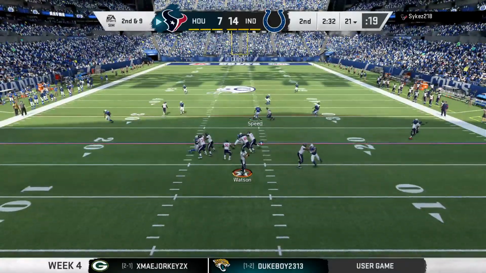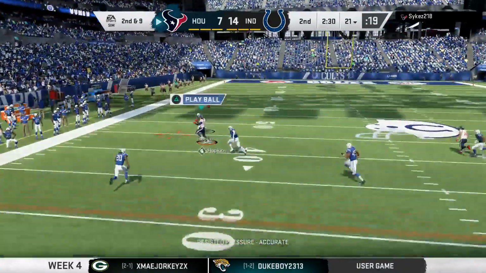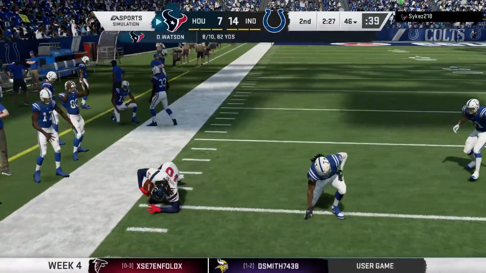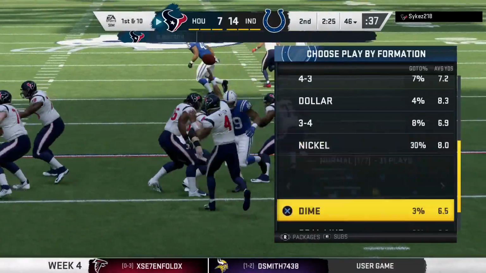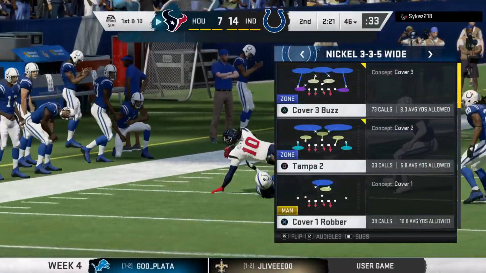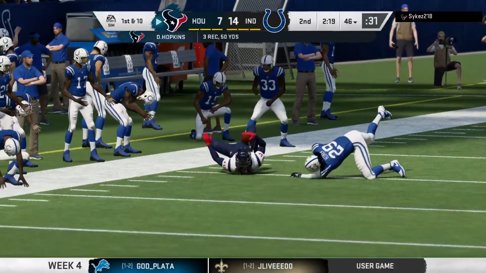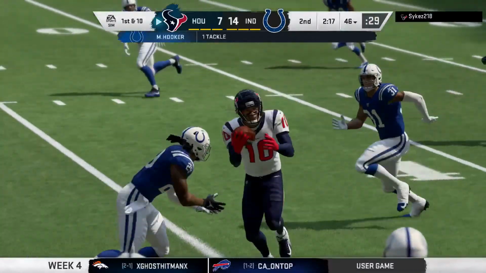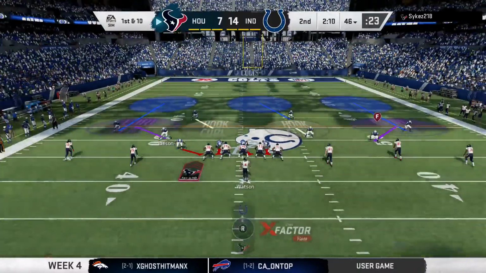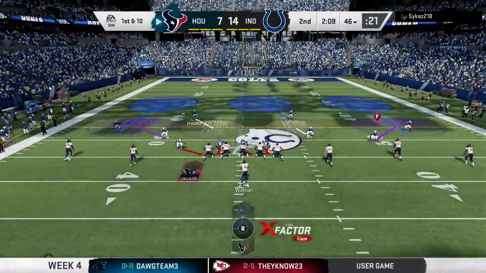Out of the gun, Watson. And the catch made by Hopkins. And they work this well upfield across the 45. That one covers 24 yards. It's a 1st down. First down, Texans. They don't need to run another play here before the 2-minute warning. Let's see if they do it anyway.